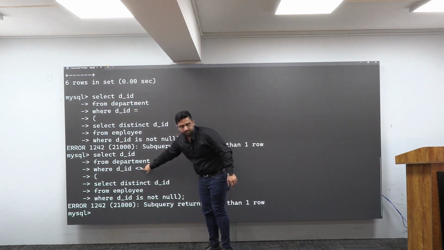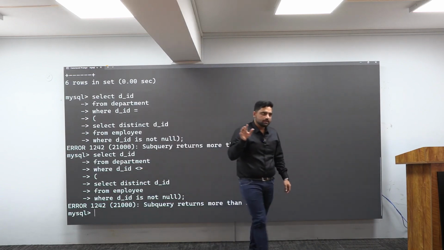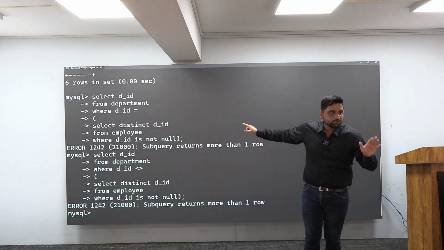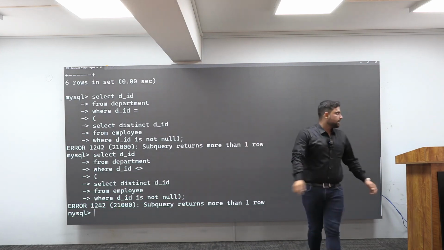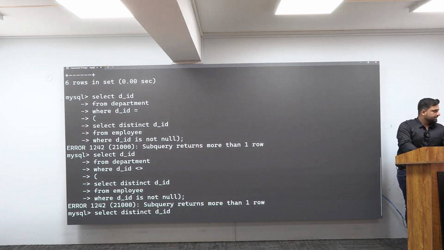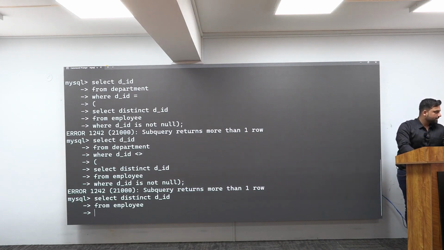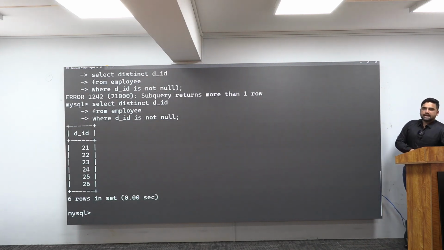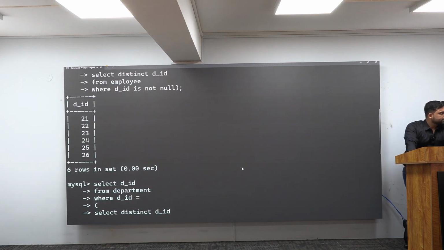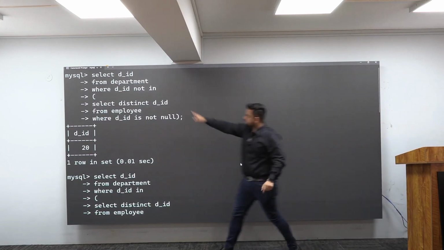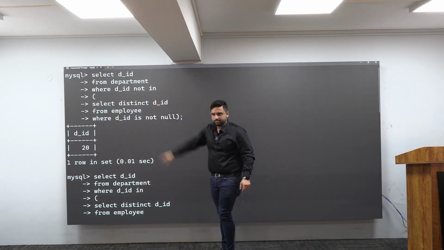This is the not equal to symbol in SQL. Understood everyone? And this subquery, how many rows is it returning to us? Multiple rows. If I want proof, how can we get proof here? Select distinct department ID from employee where department ID is not null. And this is a multi-row subquery. So those who want to make a note can make a note. This is the query for the question that I have displayed.